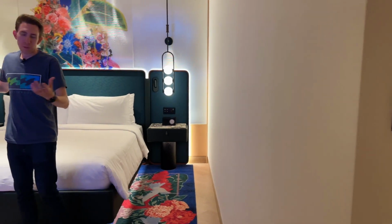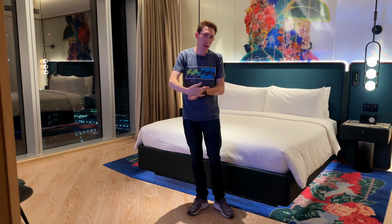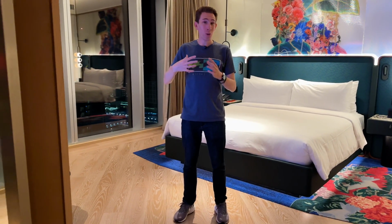But again, the room, I can't really take too many points off because it's just gorgeous. Amazing view, slippers, robes, spacious. They gave us an amazing upgrade, so grateful for that. But I'm excited to check out the rest of the hotel and show you the W Macau Studio City here. And if you're planning a trip to China or looking for a vacation spot, why you might want to choose to stay here. Let's check it out.